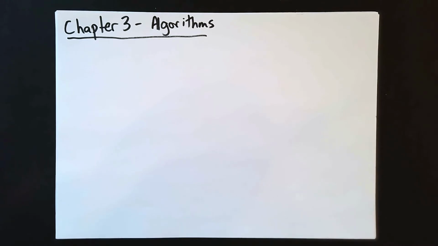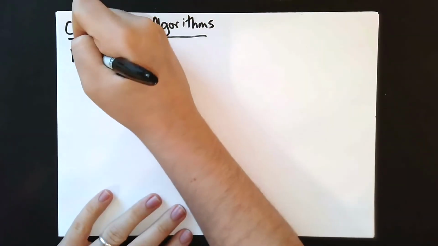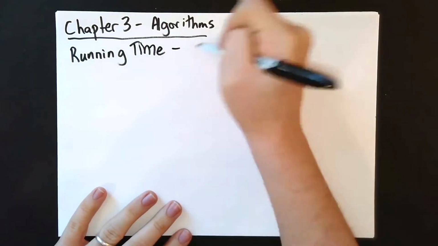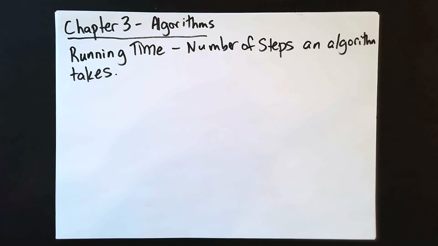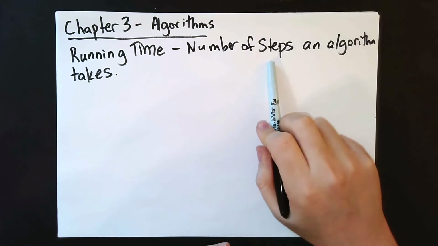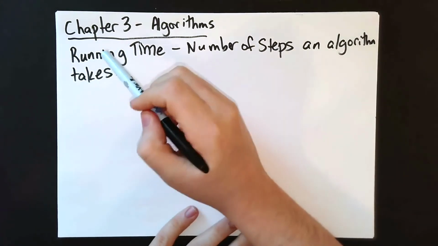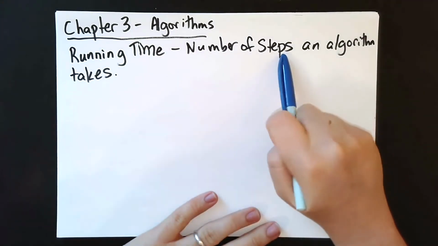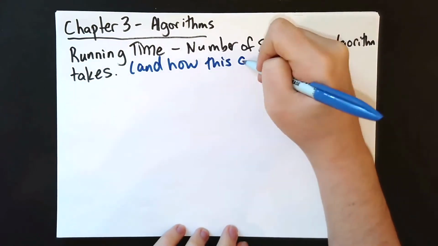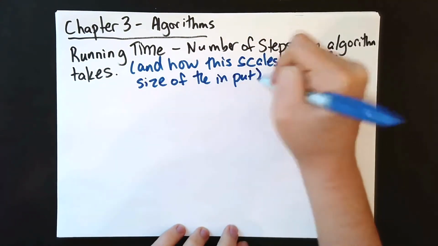And we've chosen here to mostly focus on one very narrow part of an algorithm, which is the amount of time it takes for the algorithm to run. And so we're going to be interested in the running time, or we decided to measure the number of steps. Now, the reason for taking number of steps instead of running time is that the number of steps should theoretically not really depend on what kind of computer you're talking about, versus running time will depend on the processor and all of that kind of thing. And in particular, what we're interested in is how this number of steps scales with the size of the input.